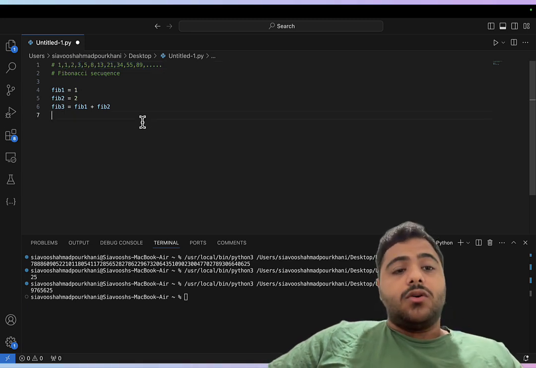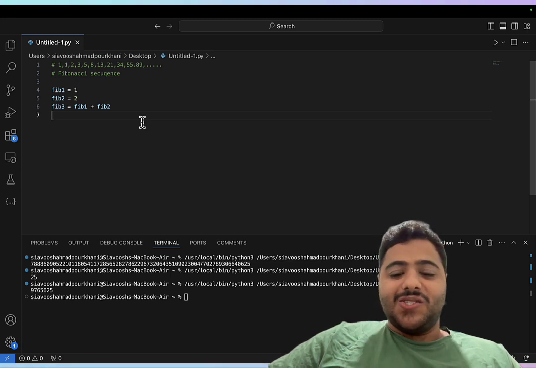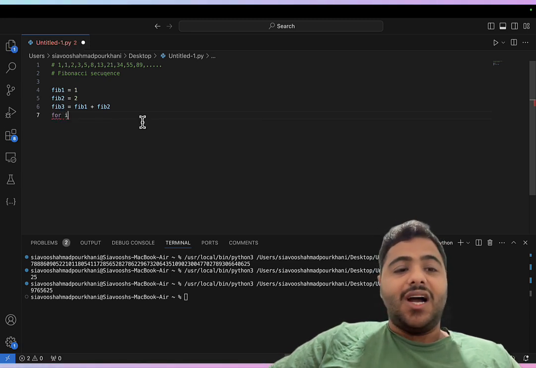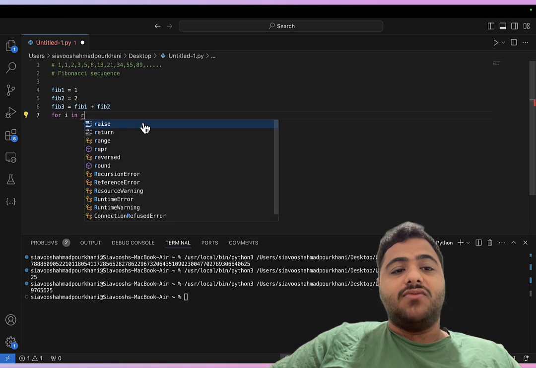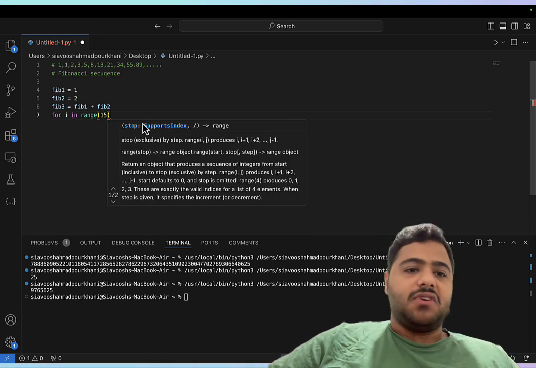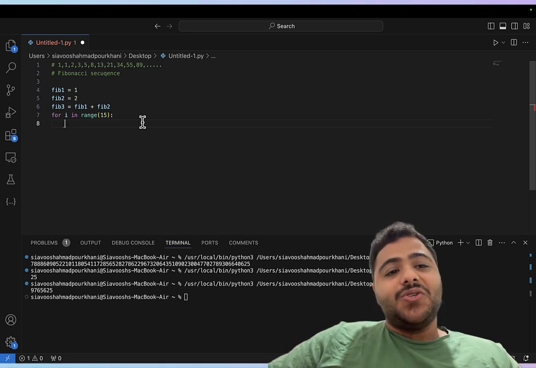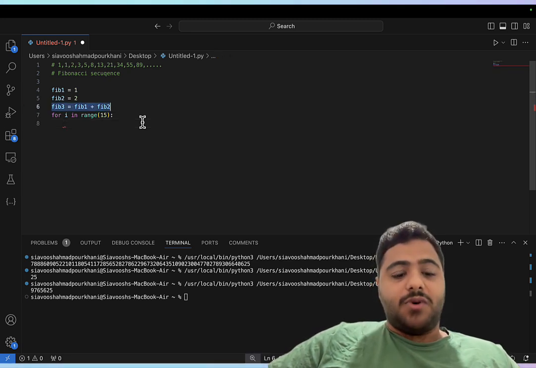Let's do it by code. That could be a bit easier. So for i in range of, set 15, whatever, doesn't really matter, I'm going to calculate this part.